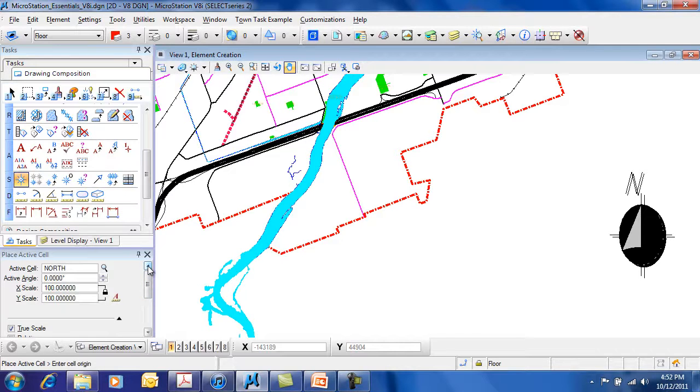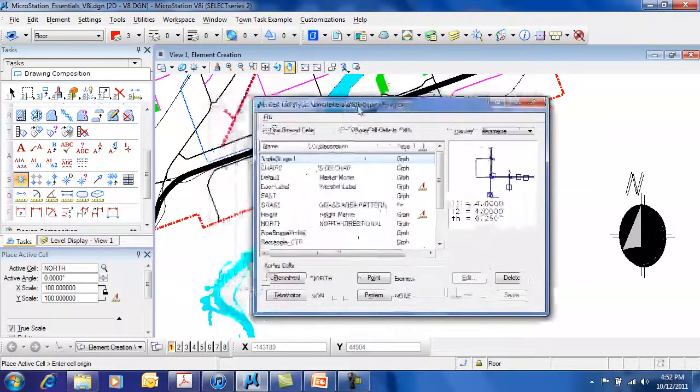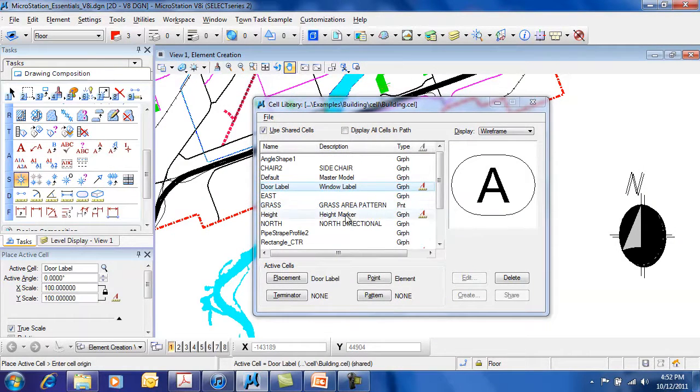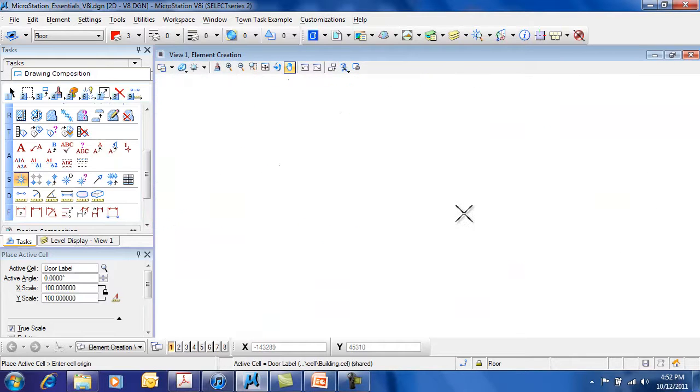So, to review, you have to first pick a cell library, and cell libraries can also be found in your primary toolbar. This will take you straight to the cell library dialog. You can find the cell of interest and double-click on it in order to place it. You can then place it as you need it inside your drawing.